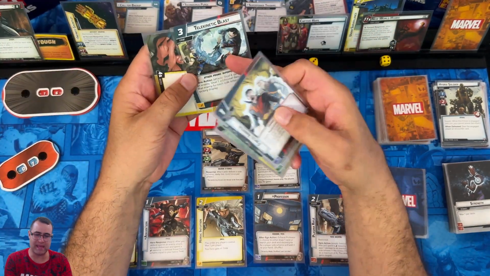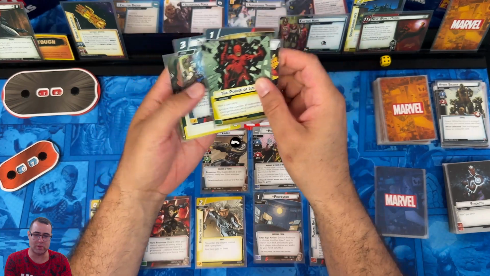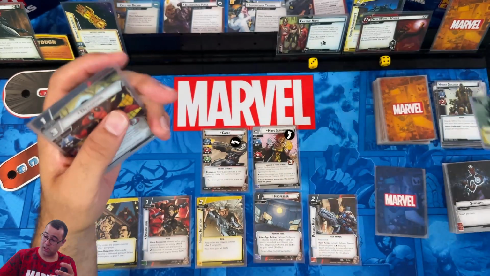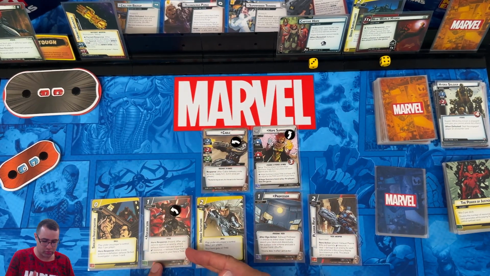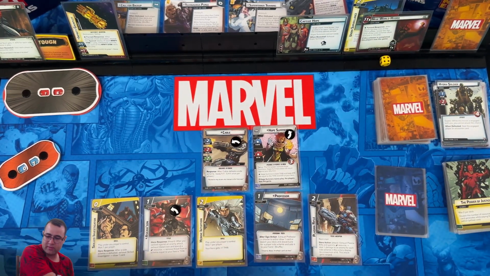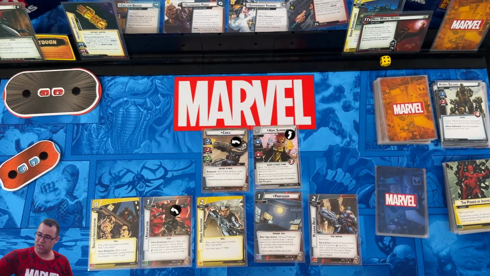Oh my goodness, my best card is in it. Oh, I do have Deadpool. I have the Power of Justice as well. So let's just use this one. Generate an energy resource. And I'll exhaust this card and spend an energy resource to remove threat from a scheme equal to your hero's threat. Let's remove 3 from here. And now she can ready again. This one goes to the side scheme discard pile.